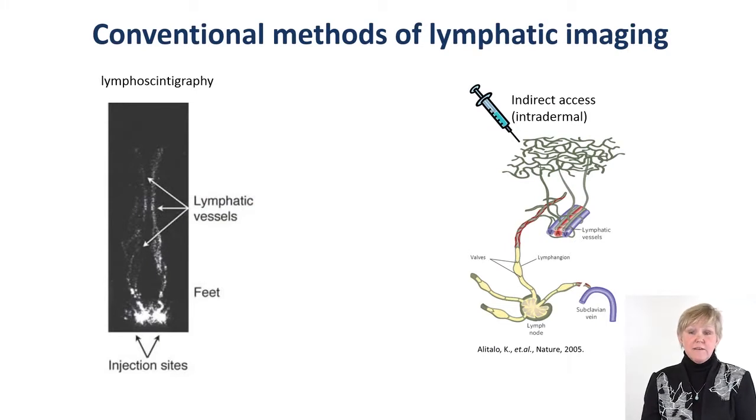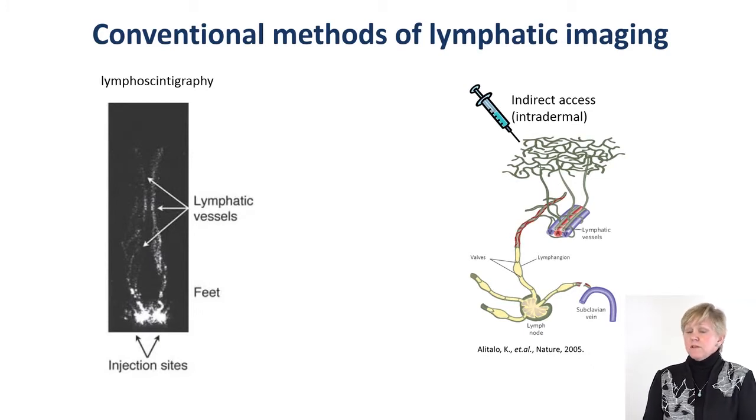There are conventional means of imaging the lymphatics. One that you may have heard of is lymphoscintigraphy. In that case, one injects radiocolloid right underneath the skin, intradermally, and it's taken up by the initial lymphatics. After several minutes of waiting around, one puts the patient underneath a gamma camera and counts the radioactive decay. This decay is then formed into an image called a lymphoscintigram. You see in this image the injection sites at the webs of the toes of the feet, or in the hands, and there's a grainy picture that demarks lymphatic vessels. In the United States, we don't do an awful lot of lymphoscintigraphy.